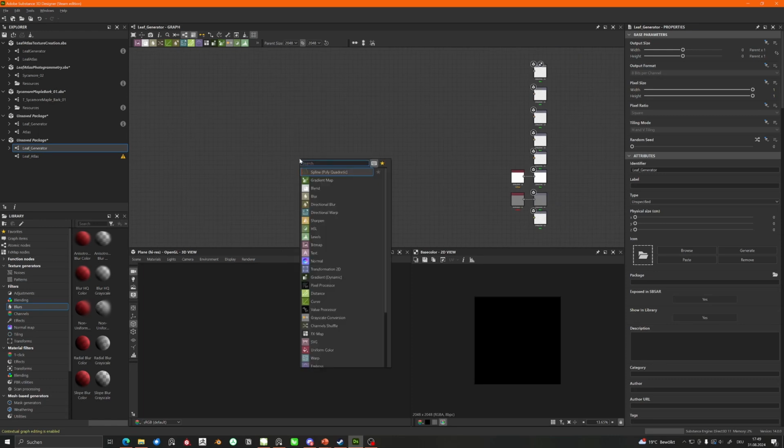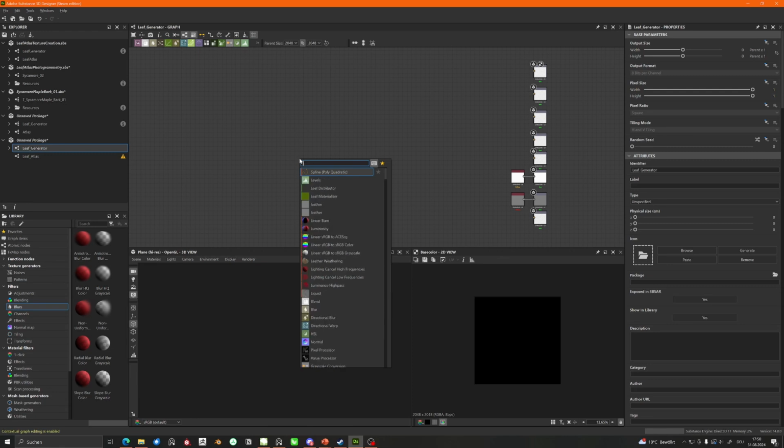So taking a look at the leaf generator now. What I always like to do, or how this technique works, well, I should say with the new Substance Designer version, we have now spline tools in place as well. So on my personal projects and the more complex leaf generators I'm working on, I'm using splines. But for the sake of simplicity, we are sticking with the legacy workflows now, not using splines, because that would be a little bit too complicated.